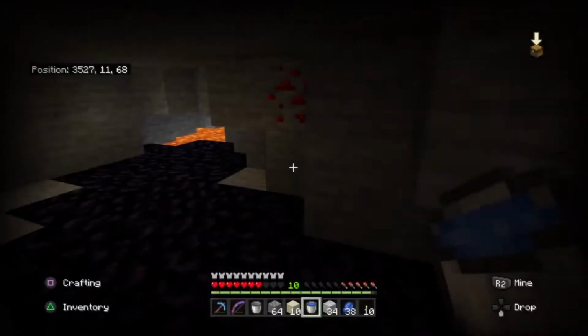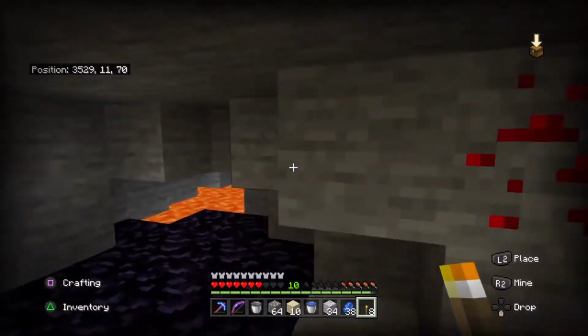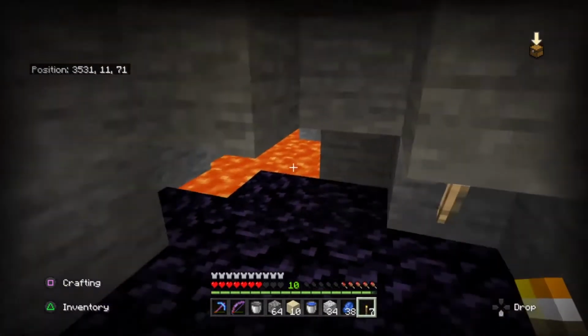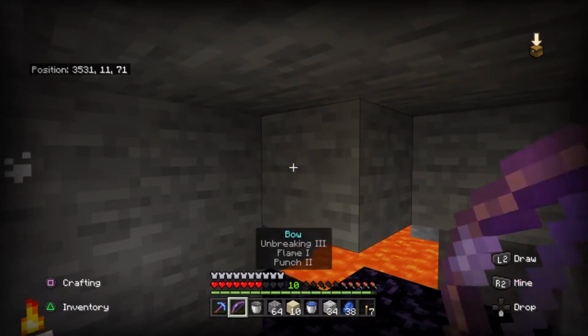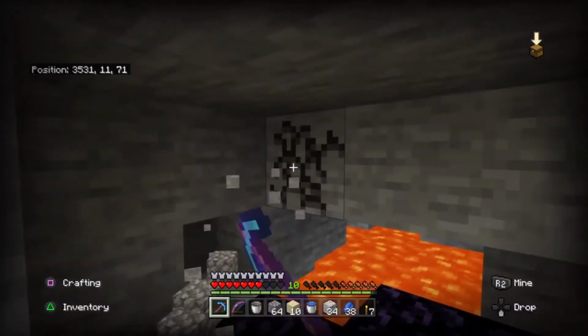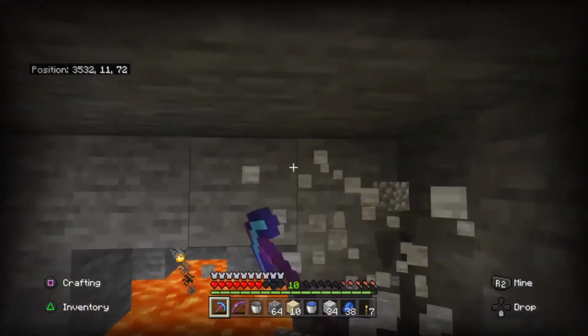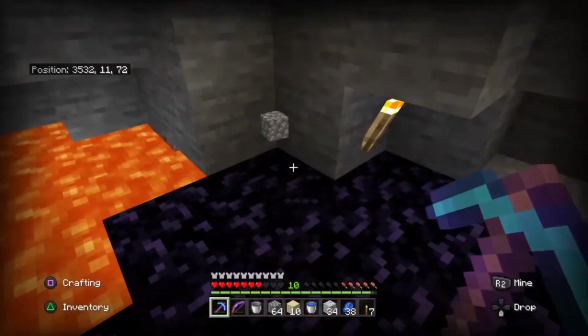Cool. Don't forget, when you pour the water on the lava, you are going to end up with virtually no light, because lava is a light source. So make sure when you go in hunting for your obsidian, you take plenty of candles to find your way around.